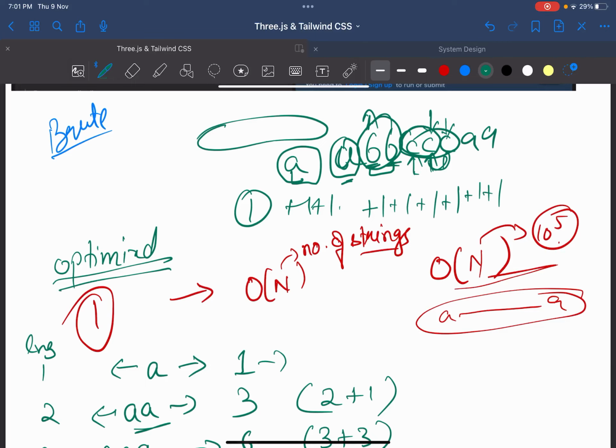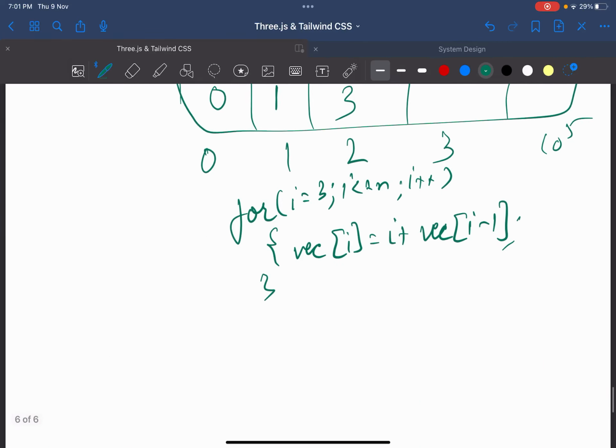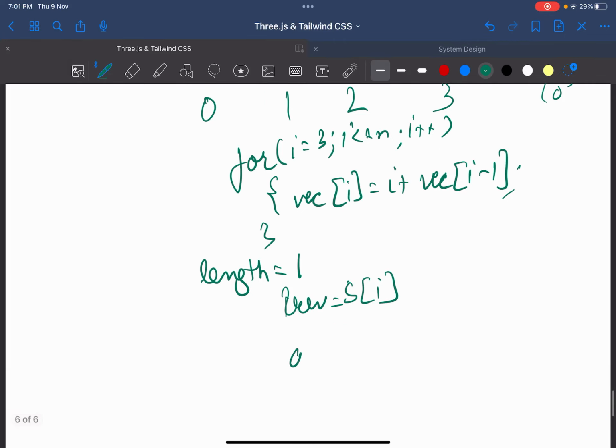How many of these same values are together, and that way we can do it. And how are we going to do that? That is also simple. All you have to do is keep a length variable. Initially it will be 1 because a single character is always homogeneous, and then you can also keep track of the previous one, which will be s of i. We will start our loop from a b b c c c a.